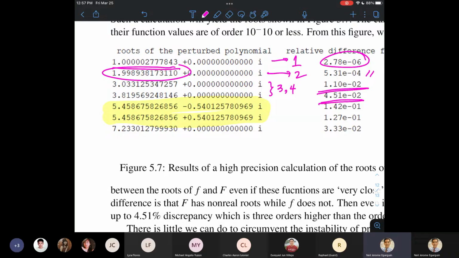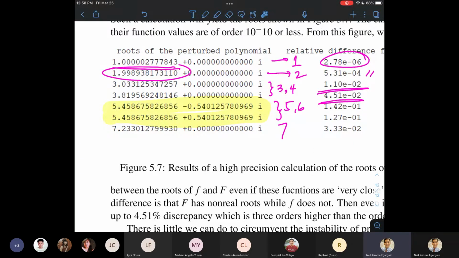Kasi wala pa tayong measure ng ano yung stable at hindi. Usually, limiting process yon. Pero empirically, or based on this data, mukhang borderline yung 3 and 4. Okay? Ganun din yung 7. Pero the huge thing happened on the roots 5 and 6. Yung pinakamalapit kay 5 at saka kay 6 ng mga bagong roots ni capital F ay itong dalawang non-real solutions. Okay? And if I compute the relative difference from 5 and 6 respectively, I'm going to get what? This is 14%, and this is about 13% relative change.